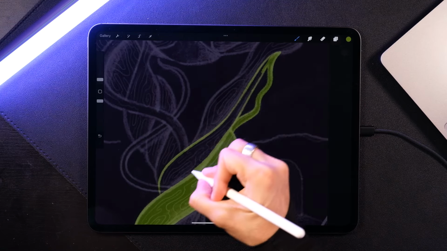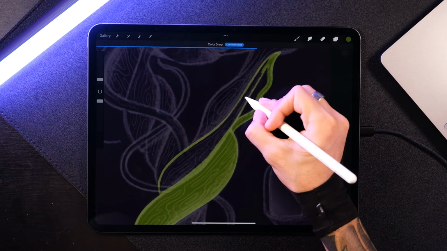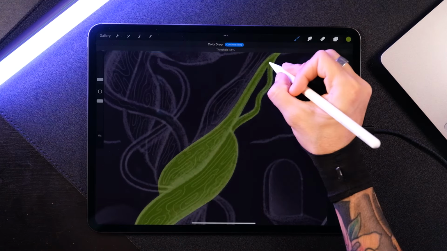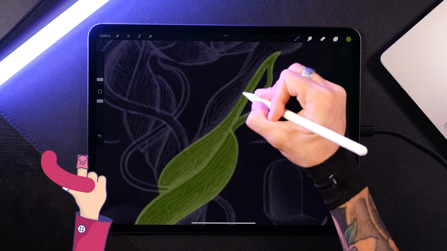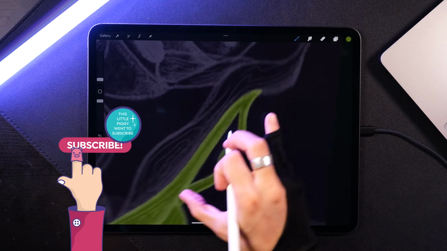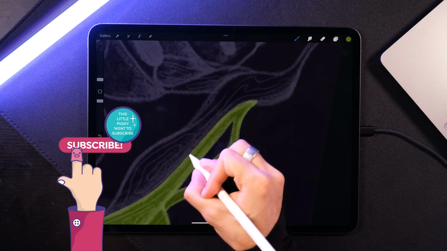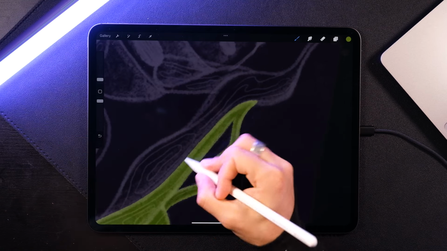And here, let's close the gap here so we can drop a color. And again, go over it with a brush again to perfect those little gaps where the ink didn't go because of the brush's texture.